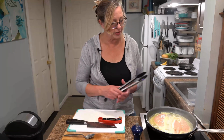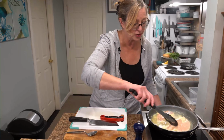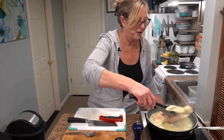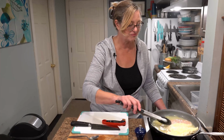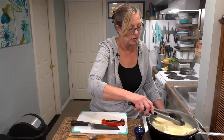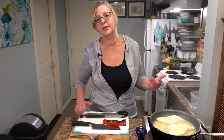All right, so we're getting really close. It's boiling very nicely. And I'm actually going to go ahead and flip these over. Oh, ow. Oh, that's perfect. Yay. All right, this is going to take another maybe 6-7 minutes. Then we're going to use our thermometer and temp it. We're going to pull it out. We're going to let it cool down. Helps retain the juices. Then we're going to cut it up into cubes and make our sandwiches because they're delicious. Okay, we'll be right back.